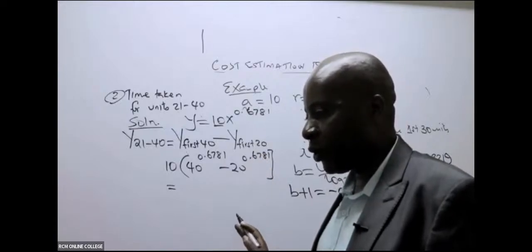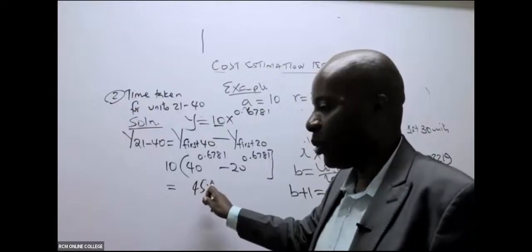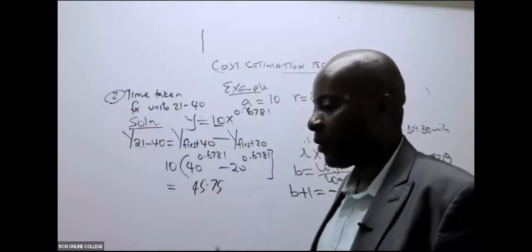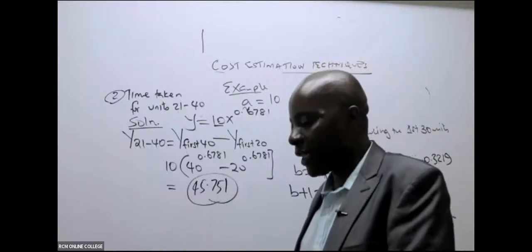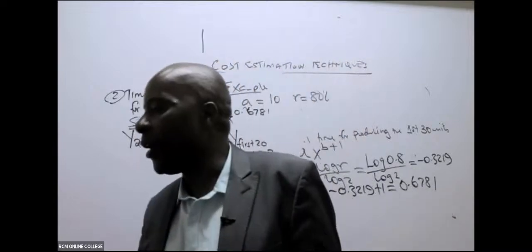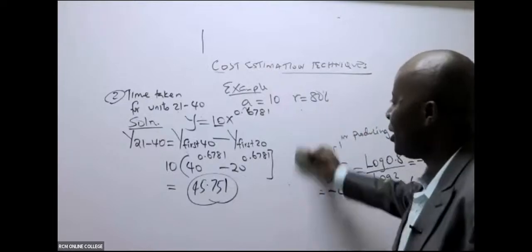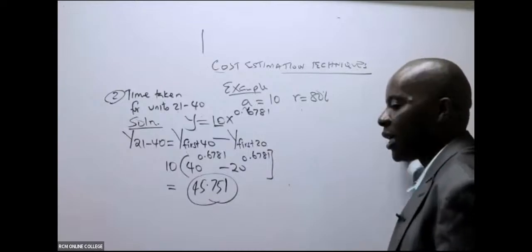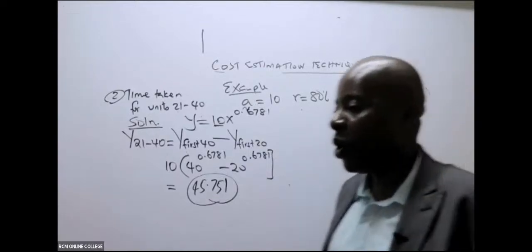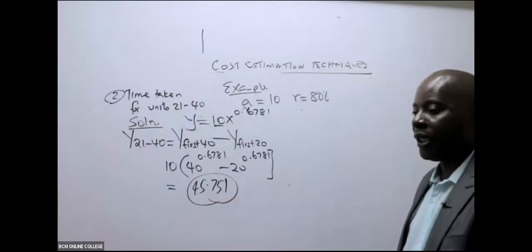So I can see others saying 45.8, 45.75. It seems 45.751 is the correct figure. Please ensure that all of us are getting this as I repeat and work on what Madam Winnie Steve asked us to do. Madam Winnie Steve asked us to explain how we got our B. So I hope all ninjas are struggling to get this right.